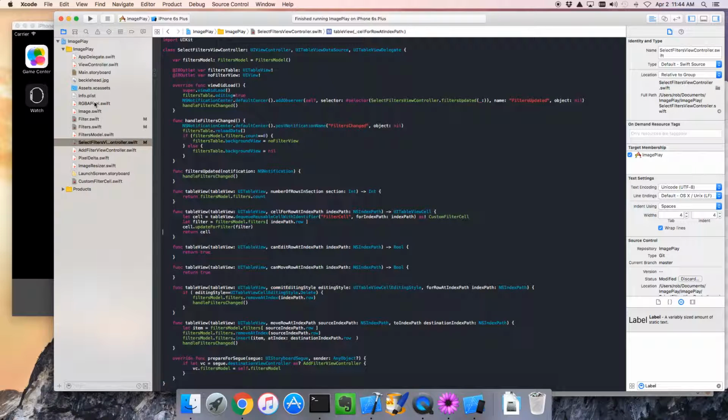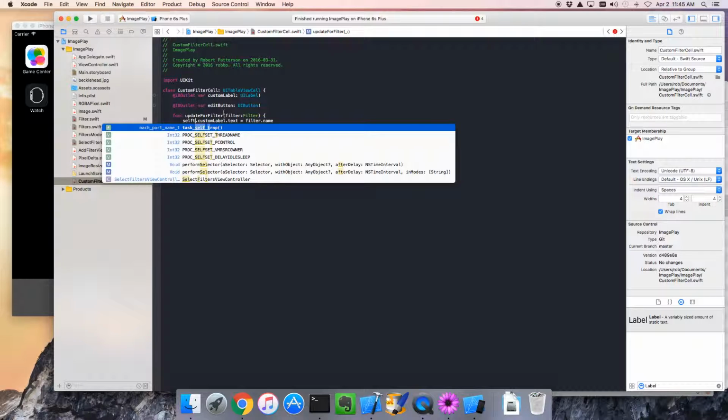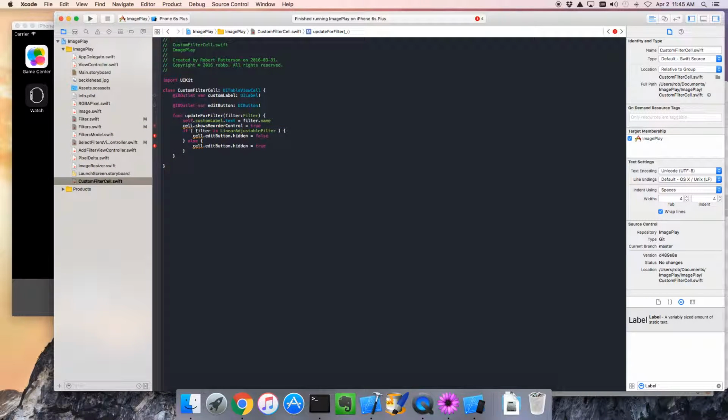We're going to go back to our filter cell, custom filter cell, and the body of this is going to be similar to this code. But of course, cell is actually self because we are the filter cell. Do the same thing here.